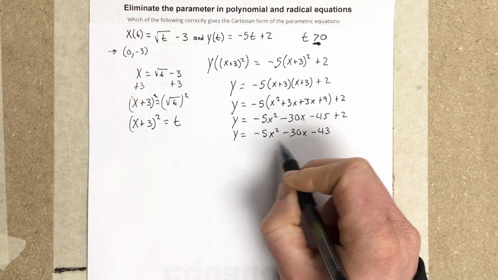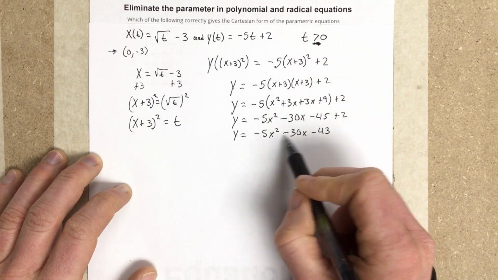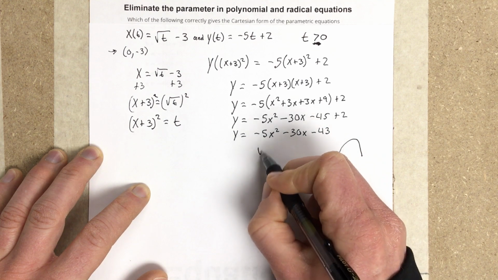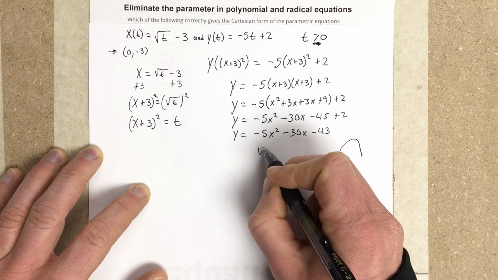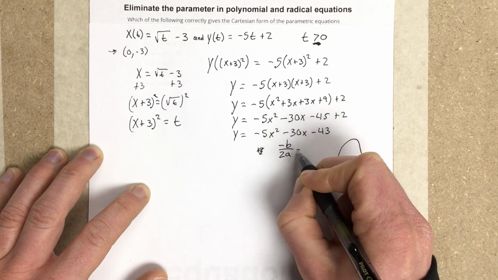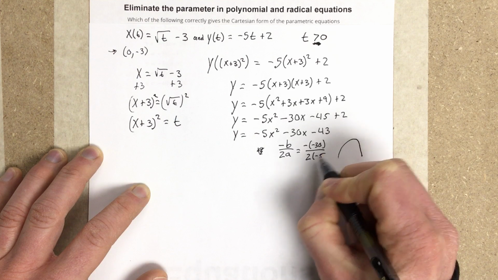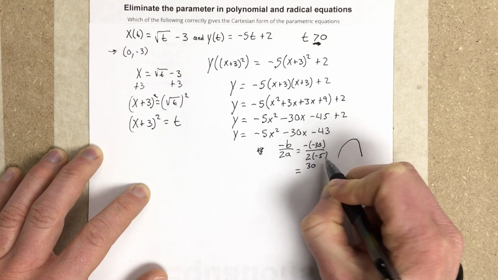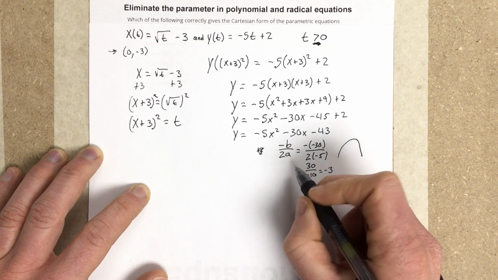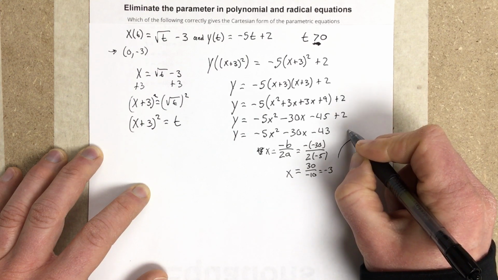Now, this is our solution, but it's not just this for an answer because of what I said at the beginning. t had to be greater than 0. So this parabola is a downward facing parabola. It's going to look like this, and it's going to have a vertex. And to find the x coordinate for the vertex, we use negative b over 2a, if you remember from dealing with parabolas. That would be negative 30 over 2 times negative 5. So we'd end up with 30 over negative 10, which is negative 3. So negative 3 is our x value for our vertex. If we mark this on the graph, this would be our vertex for our parabola right here.